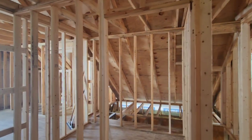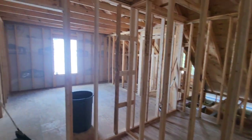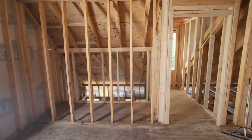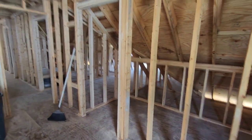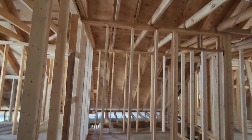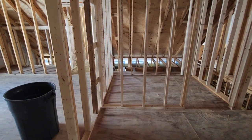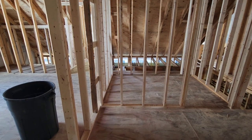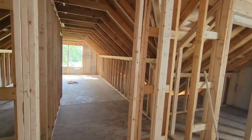Here is the space for a bathroom — it's a pretty good size. Then a pretty much identical space over here. This area didn't get framed up — it was meant to have a little mini fridge and countertop for a sink, but we have decided we're going to make it a laundry room for the kids with a stackable washer and dryer, and then a small linen closet. That will be in front of the bathroom in that little jog out.